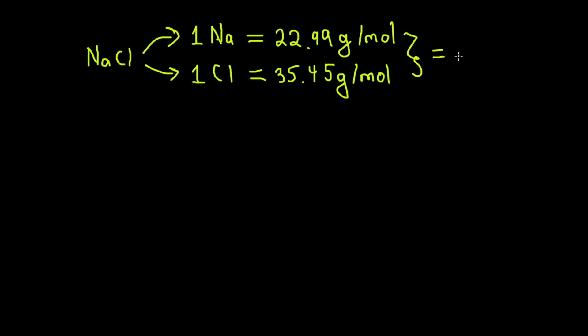Pull out a periodic table and we're going to do some examples of finding molar mass. If we have sodium chloride, NaCl, we have one atom of sodium with atomic mass 22.99 grams per mole, and one chlorine at 35.45 grams per mole. When we add the two together, the molecular mass is 58.44 grams per mole. That is the molecular mass of sodium chloride.